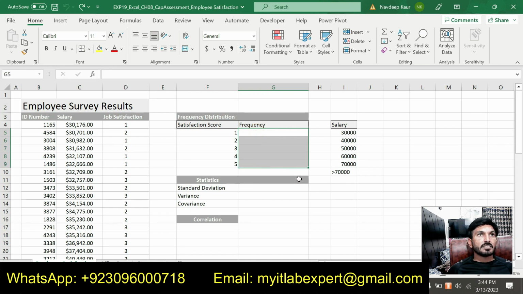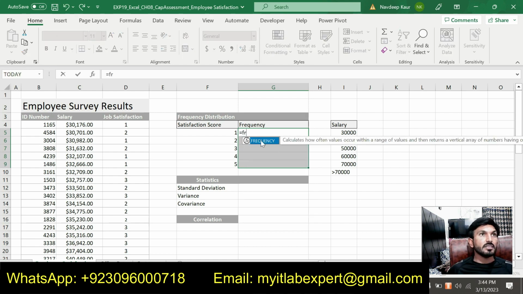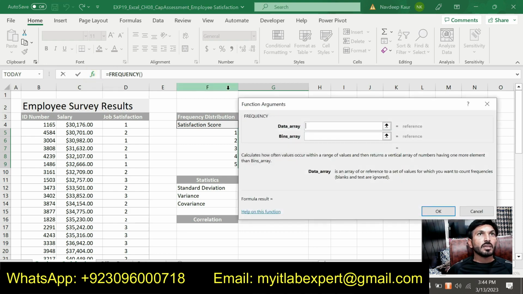We will first select cells G5 up to G9. Now we will use the frequency formula: put the equal sign first and type FREQUENCY. This function has two arguments, the data array and the bins array. We will click on insert function.